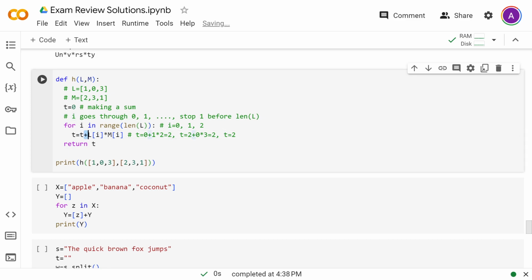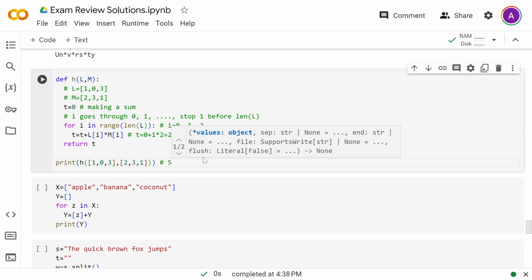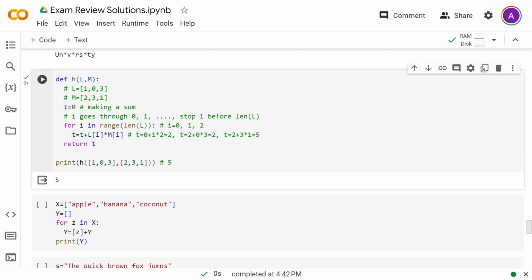Plus the I index entry from L, so here's I, the 2 index entry from L. So 3 times the 2 index entry from M, so 1. So 2 plus 3 times 1, that is 5. Equals 5. And then that is what's going to get returned. Okay, so what's going to print out here, just 5. Now let's go ahead and check. By the way, this is called the dot product.